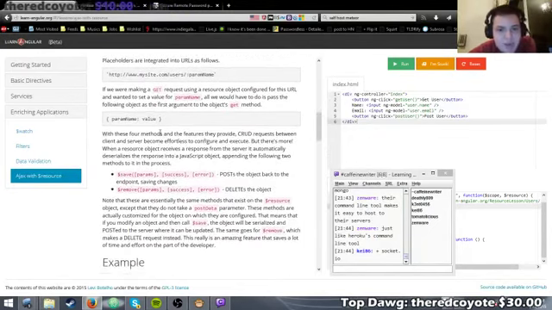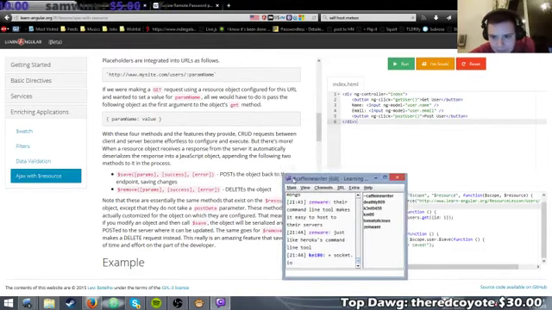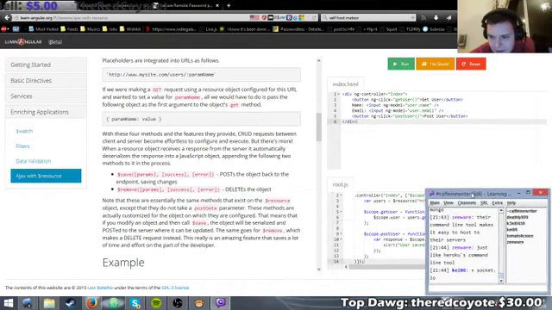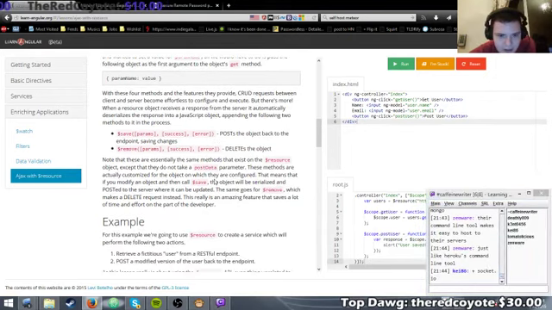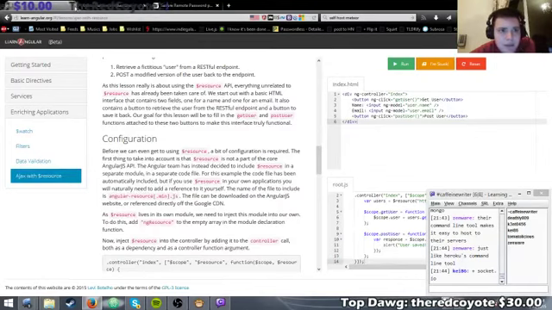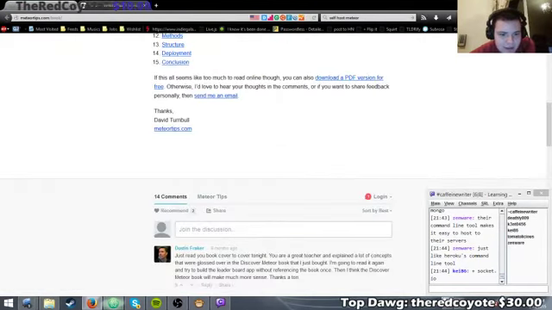Yeah, save posts the object back to the endpoint, saving changes. Okay, that's cool. So let's go ahead and give this a shot.